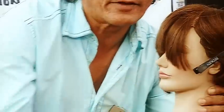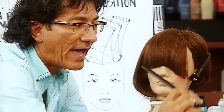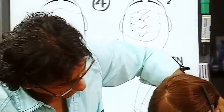Now watch this. Now look at that fringe. Amazing. What's been cut? Look at what hasn't been cut. Look at this. Look at that. Look at the center of that.